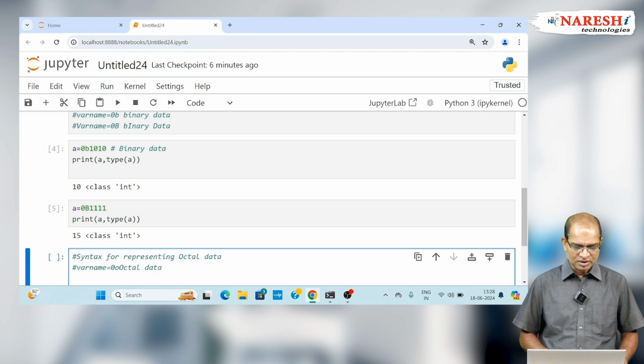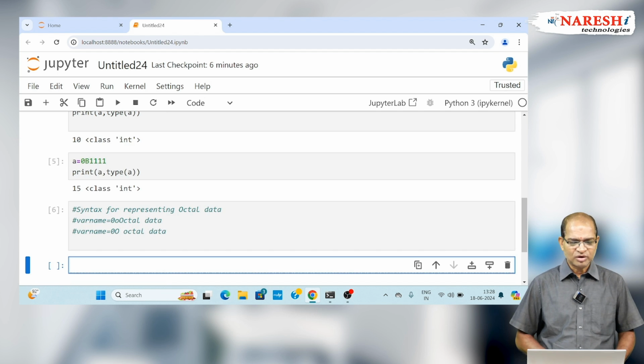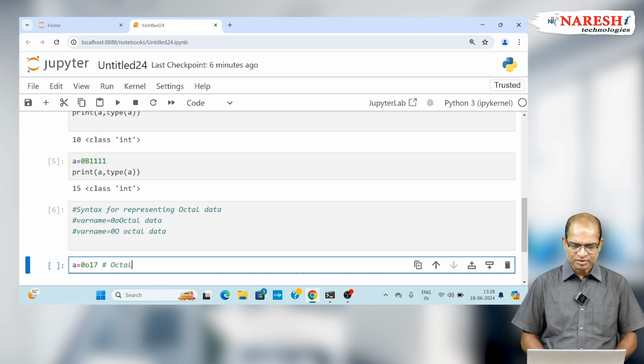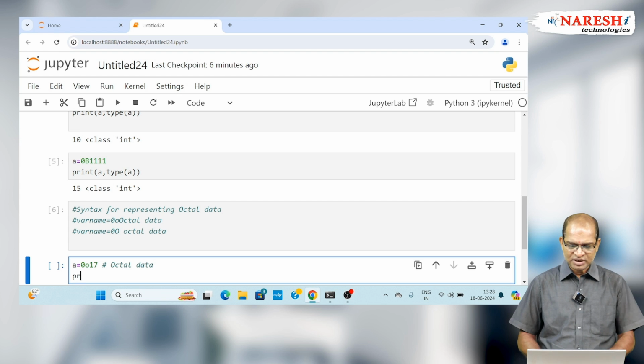Consider the example. Variable name is equal to 0 capital O, which we can also write, octal data. A is equal to 0O17, which is octal data. When I print it, it is treated as integer data, that is, the int data type.